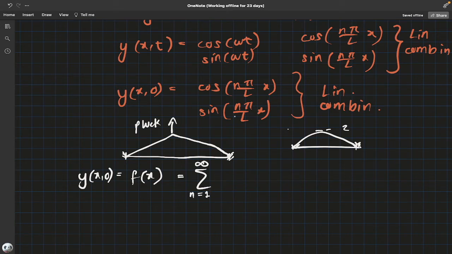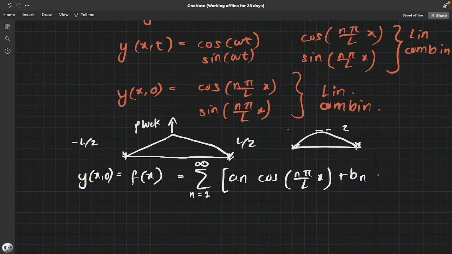Assuming we have to find some linear combination, it could be infinite also, depending on how crazy this function is. On this interval from say 0 to L, or minus L over 2 to L over 2, that's probably a better way of thinking about it. They have to add up to L because that was the length of our string. Plus Bn times sine of n pi over L x, plus the cosine zero factor. So let's just call it a naught over 2.